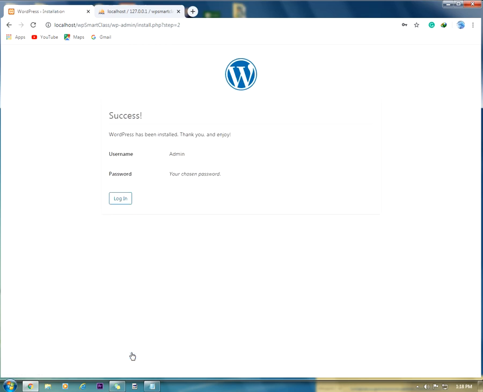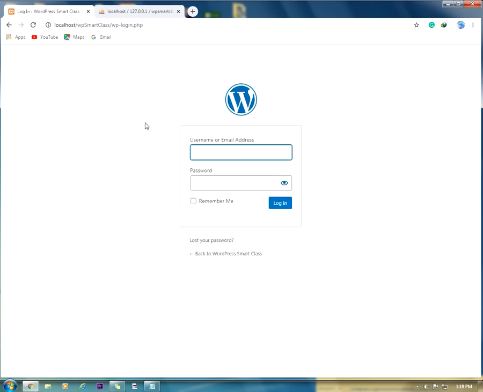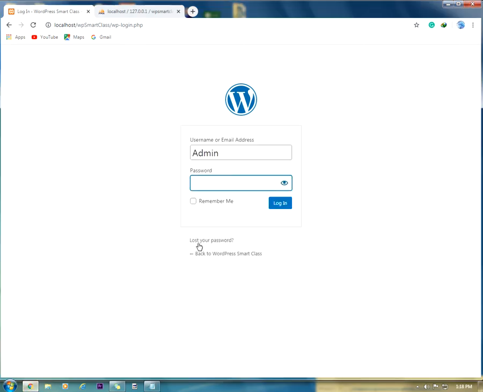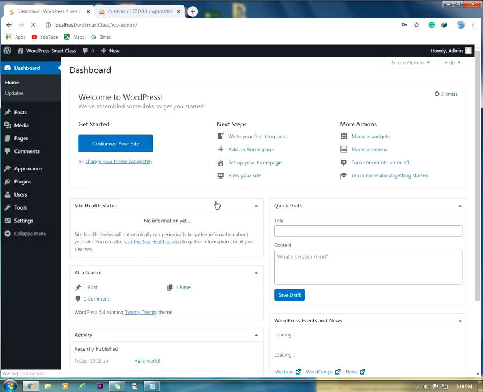Our installation is successful. I'll click on login. It will now take us to our login page. The username is admin, and then the password, I'll highlight that password, copy, come to my page, paste it there, and click login. It will take us now to the dashboard.